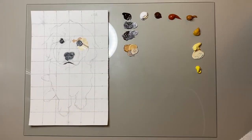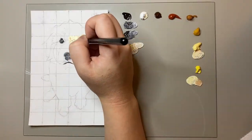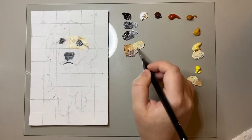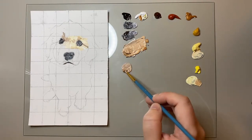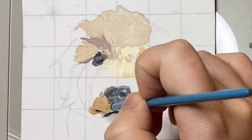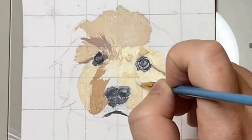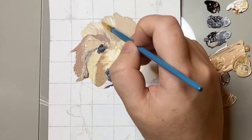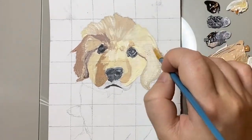In order to create this puppy's gorgeous golden fur I used a variety of colours. In this particular instance I used burnt amber, burnt sienna, raw sienna, yellow ochre, naples yellow and primary yellow. By mixing a variety of these colours I was able to achieve the different colours I could see in my reference photo. I believe this is what really brings a painting to life — when you use a variety of colours and not just darkening or lightening one colour such as yellow ochre to achieve this golden look.